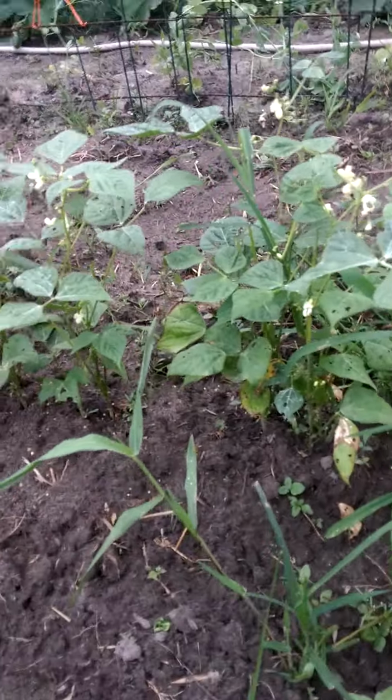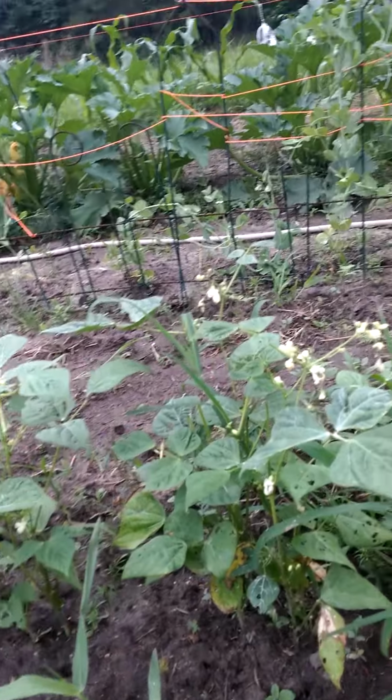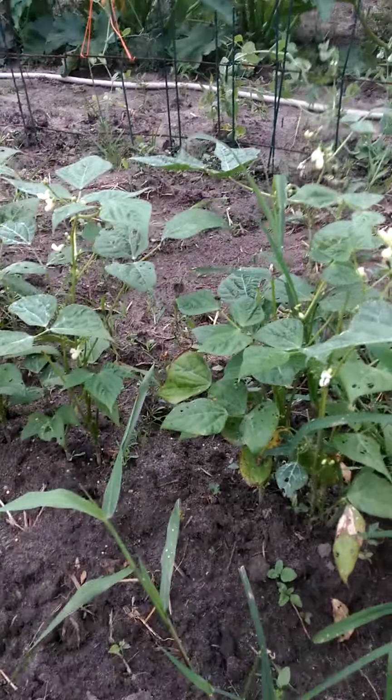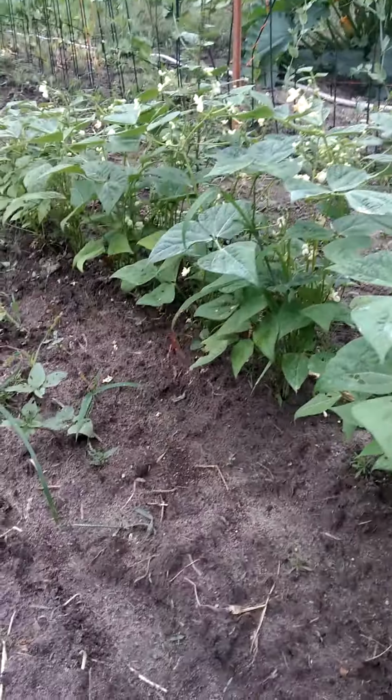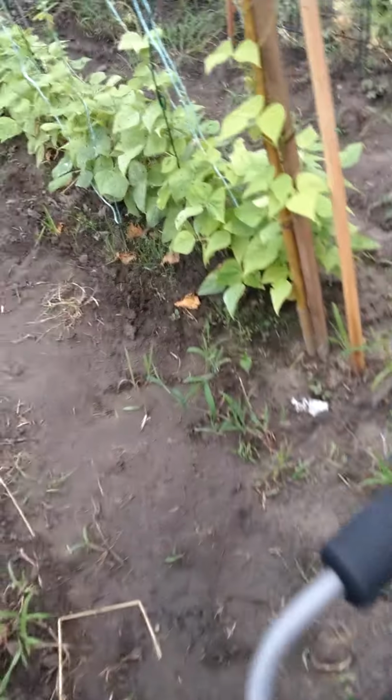Alright. Here we have French fillet green beans, which are green beans that just grow on a plant, and you can see all the blooms coming off of those. And they just grow so good. You hardly even have to do anything with those.